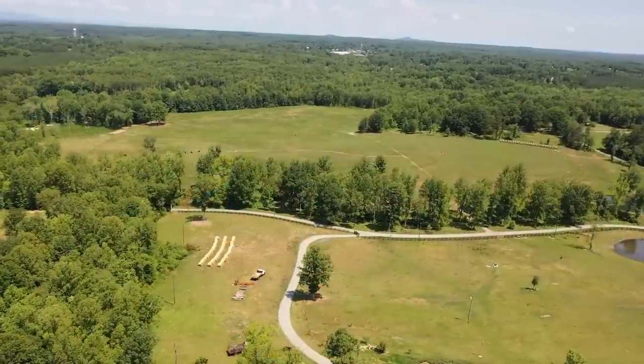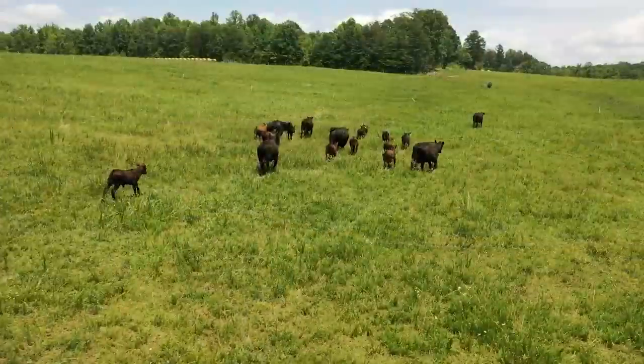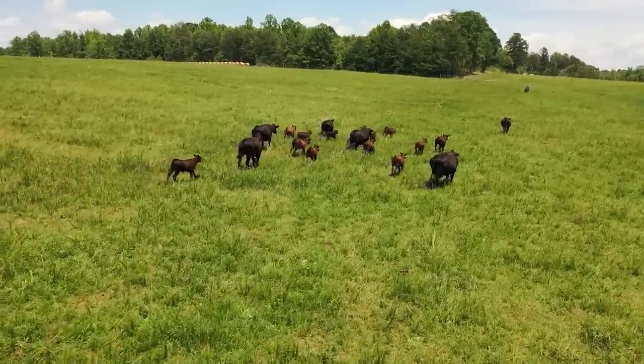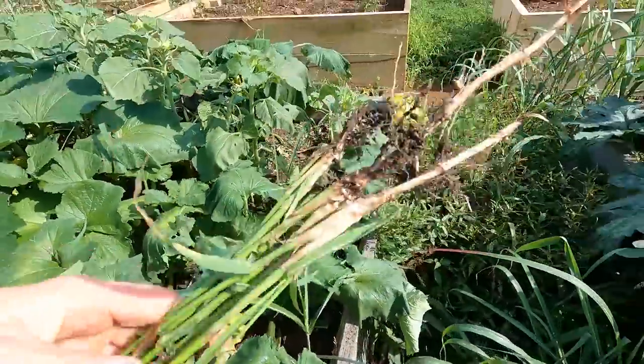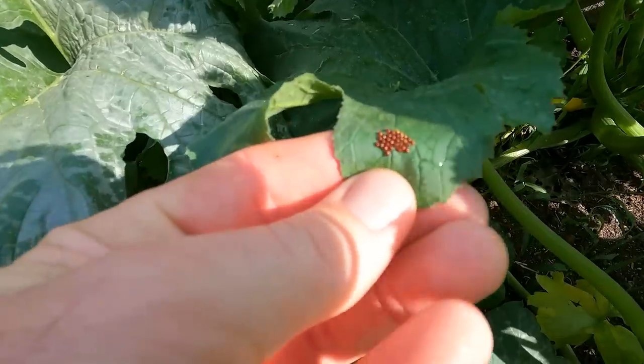Welcome to the farm again. This is the Stony Ridge farm — a 150-acre first generation farm here in the foothills of the Blue Ridge Mountains of North Carolina. What we're doing today is working in the garden, part of my daily routine. I'll come down here, weed things, handle any insect problems. I don't use any fertilizers or sprays — it's all natural: manure, chicken litter, chicken manure, and compost.